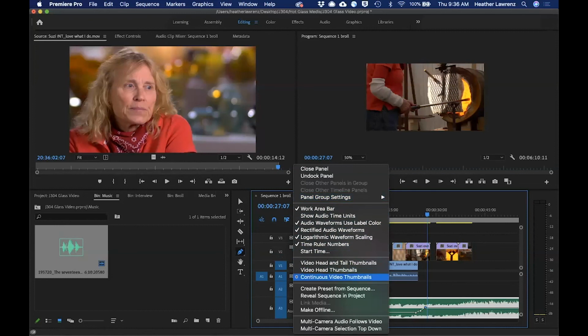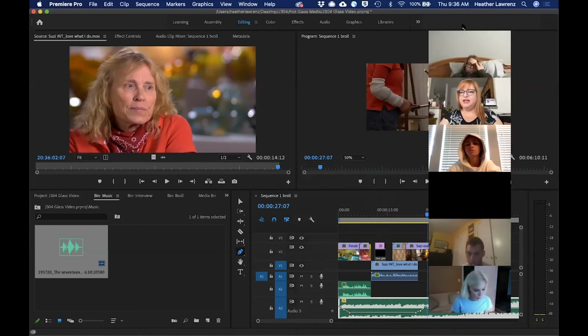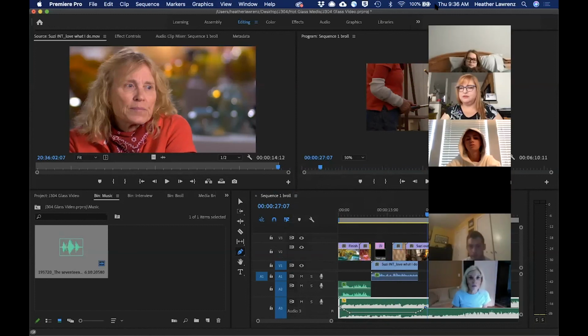Most of the time, by default, that is not checked. So if you like to view all of your thumbnails, give that little hamburger menu a try, and then you'll be able to see all of those clips really well. And expanding those tracks allows you to see all your audio waves. Any other questions? Things I can show you again.